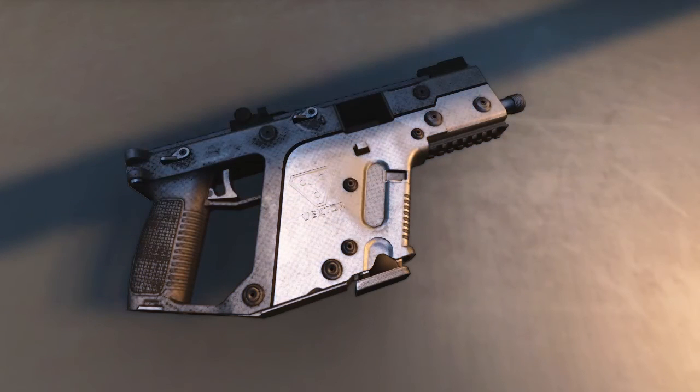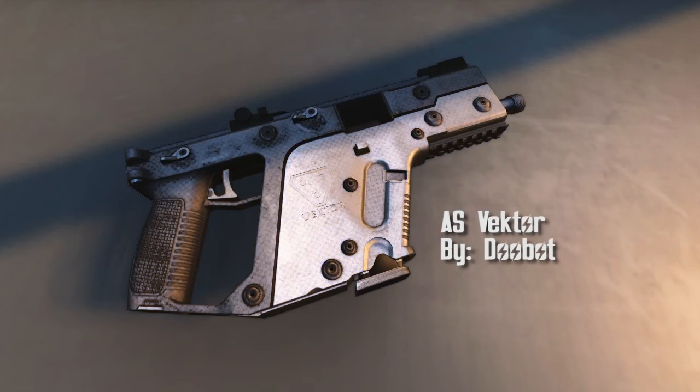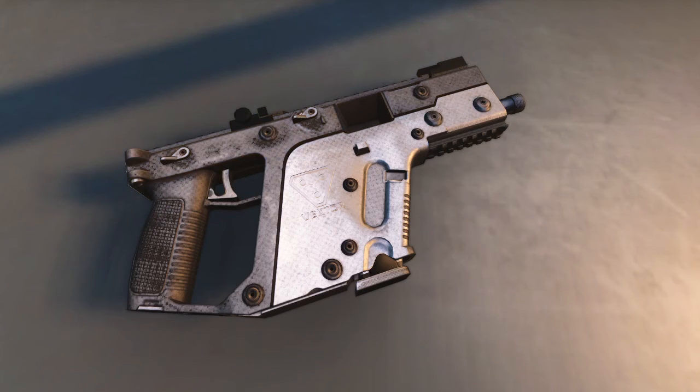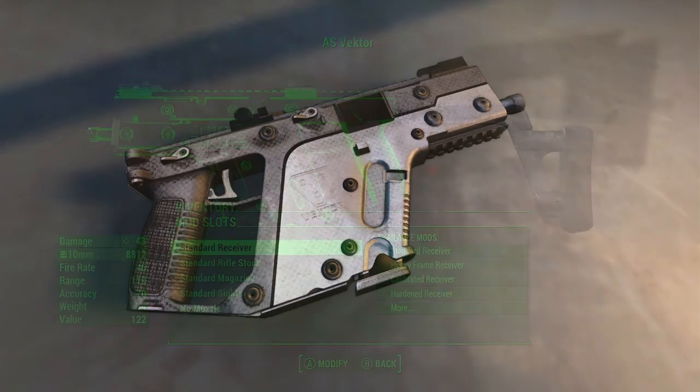The first weapon mod we're looking at today is the AS Vector by Doobot. This is an amazingly modeled weapon, and it has a bunch of customization options. It can either be semi-auto or automatic, and God, look at this. Look at it. The texture is beautiful, it's worn in all the right places, and this also has an Institute version that you can download as an optional file, and it has a different color scheme and the Institute logo on it. But other than that, this is definitely a gun you'd like to bring along into the Commonwealth with you.